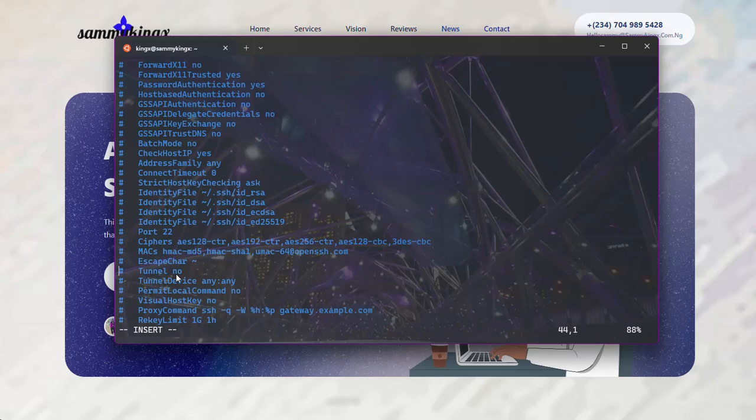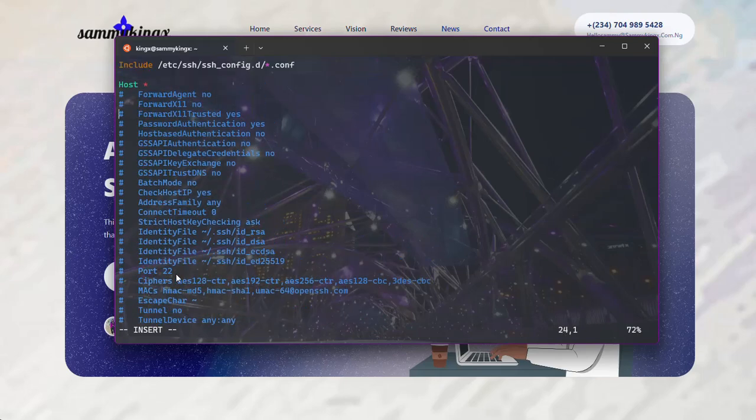Whilst we are here, I also want to activate something, which is this particular guy here. It says password authentication. Now I want to remove the comment and disable password authentication to only allow key-based authentication. So if someone already knows the IP address and the user account, they could not just start trying to log in without a key, and have it ask for a password.